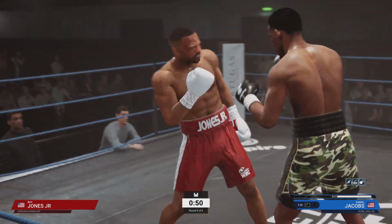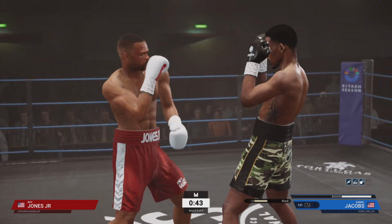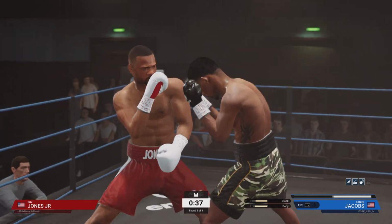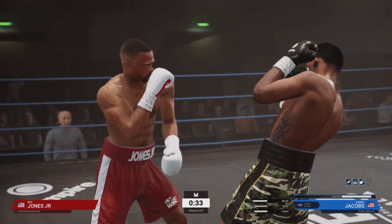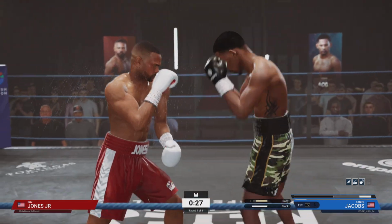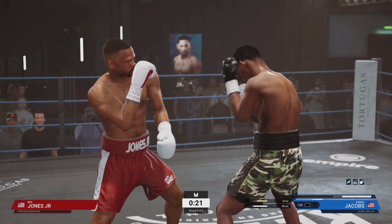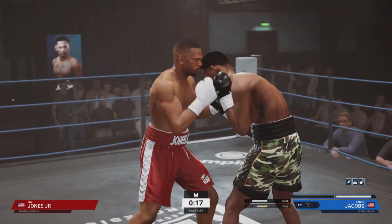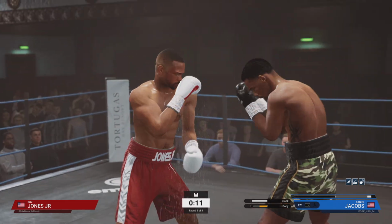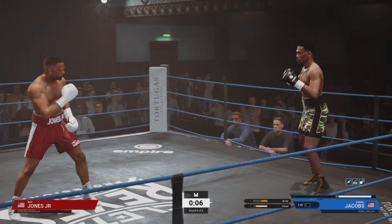Back and forth they go, neither fighter willing to back down. Perfectly matched, skill for skill, tap for tap. Now this fight will say, you know what, I'm just that notch above you, and so I've got to respect both of them. More than happy. Both men step back for just a moment. Despite what the judges' scorecards read, there are no losers in this one.